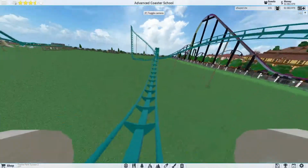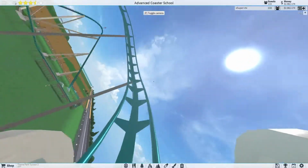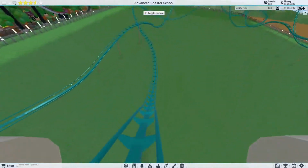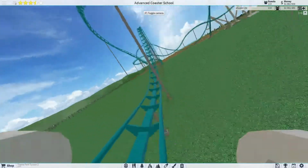Nice turn. That part's a little iffy. I could retrack that if I wanted to. Nice speed hill into this treble clef. Pulling down at a good speed. Nice overbank.